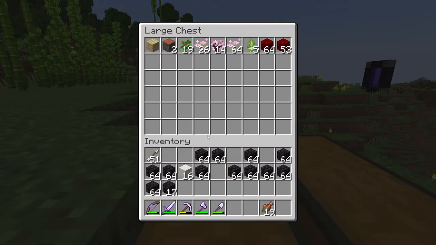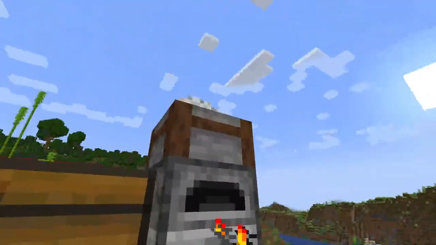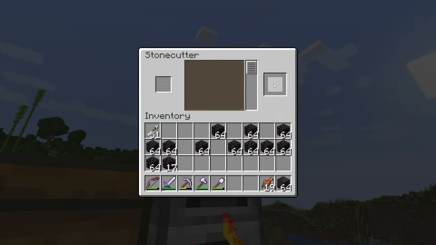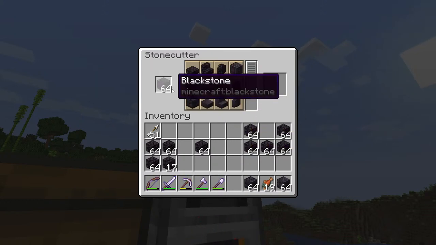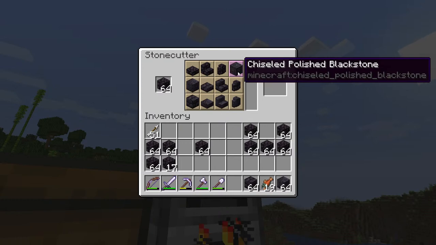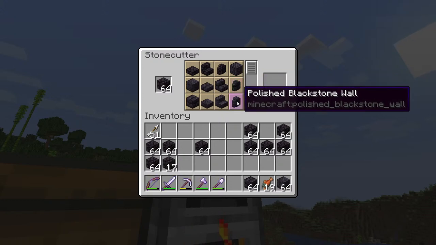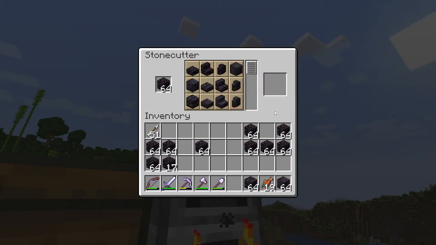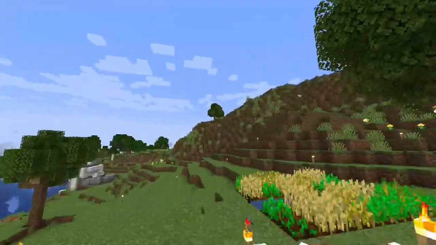Let me dump these in here and put these in there. Then if we do this, you can see we have a bunch of different options here, right? So polished blackstone, there's blackstone bricks, and you even have these kind of strange chisely ones. The blackstone brick wall and polished blackstone wall are excellent building materials. They work really, really well off of a lot of these other colors. So let me just run over here and we'll show you.